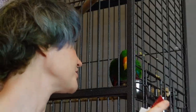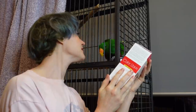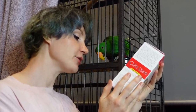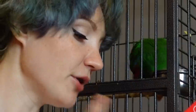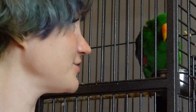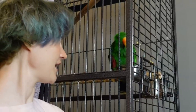Archie, let me read you a story. Yep, okay, come in nice and close, nice and close. Simply wash away difficult colors. Removes artificial hair color. Gently removes permanent and semi-permanent hair color. Takes only 20 minutes, ammonia-free and bleach-free, recolor the same day. Did you hear that? Should I recolor today?